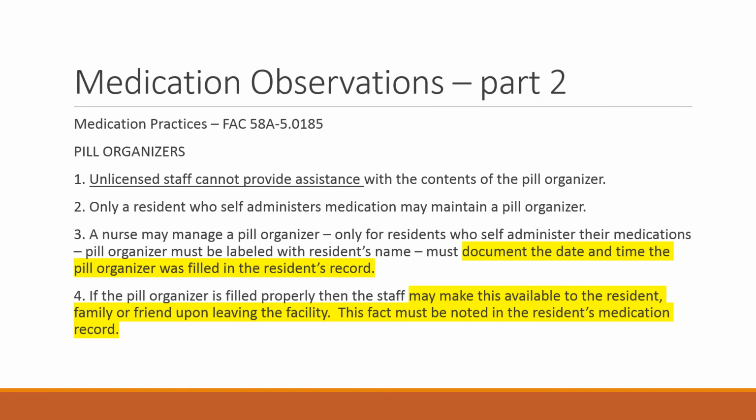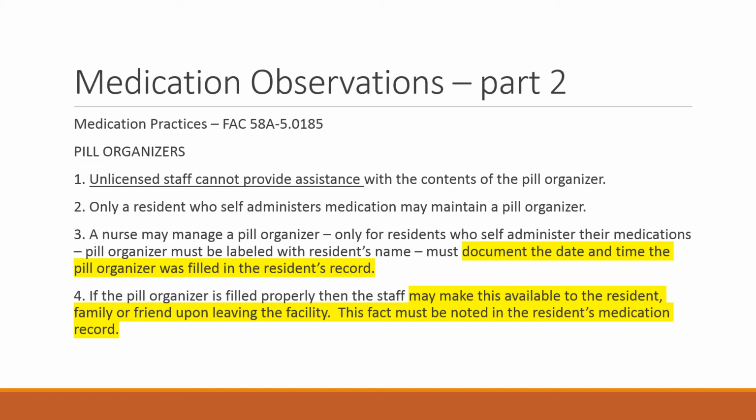So we're still on medication practices, and this is really important. Pill organizers are something that you're seeing a lot of in assisted living facilities today. Unlicensed staff cannot provide assistance with the contents of a pill organizer. It's very important that you cannot pour medications from the container and put them into these pill organizers. Only a nurse may manage the pill organizers, and only for residents who self-administer the medication. Pill organizers must be labeled with the resident's name, and you must document the date and the time the pill organizer was filled in the resident's record.